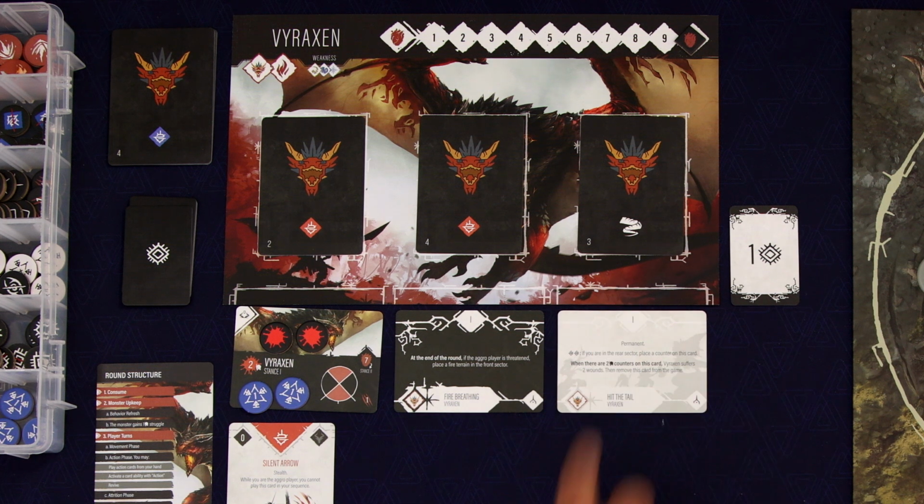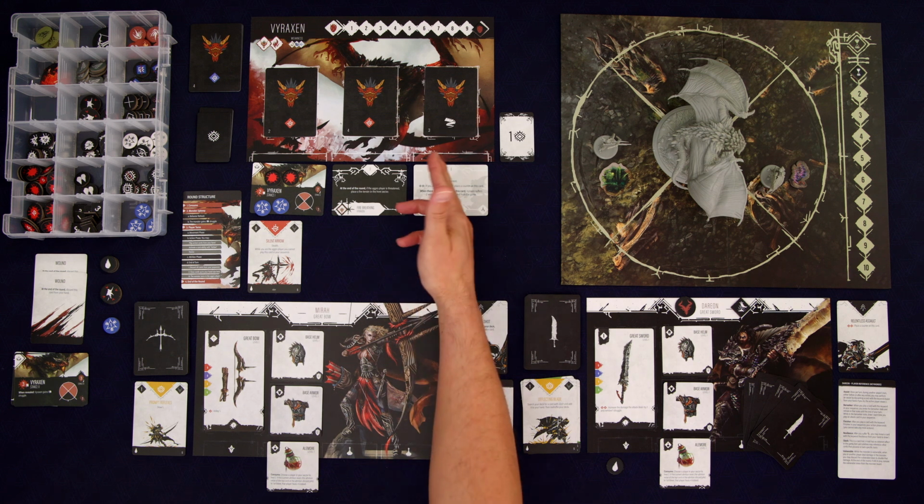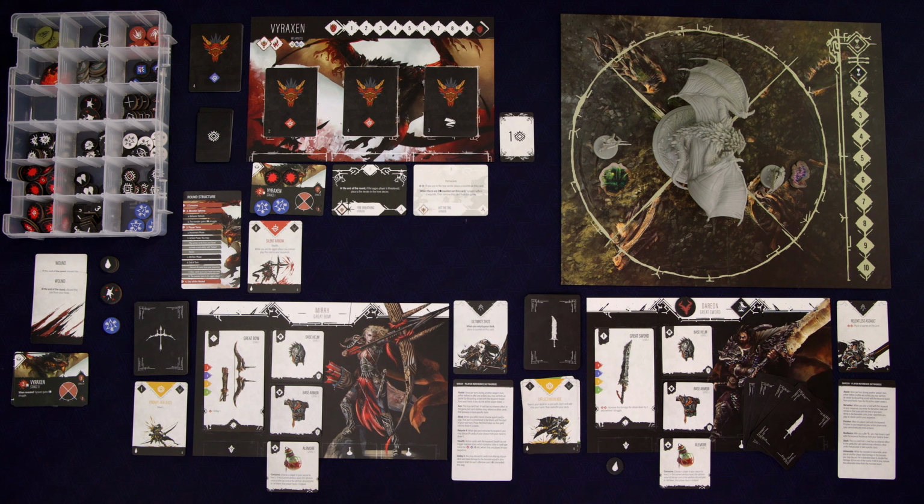Right now we have this icon, which means that when a hero starts their turn in the rear, then that card would get flipped. Now Mira didn't start her turn there, she moved in there. But if she's there at the start of her next turn, then that card will get flipped and will resolve it.